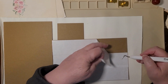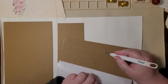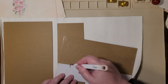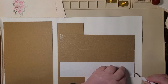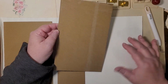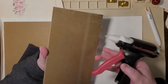Since this is not going to fold, you put it all down at one time. It's a really thick chipboard, the 2 mils. So yeah, you're going to be putting it down at one time. And another reason: if you have overlap on your tape, just peel it back and put it back down. But if you put glue on this, it gives you a little bit of time, if you need to move it for a second, you can do that. But once you put it down there, it's pretty much going to be down there.